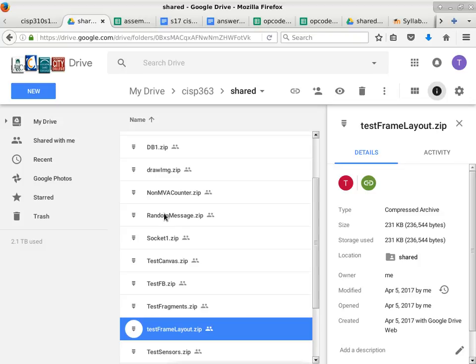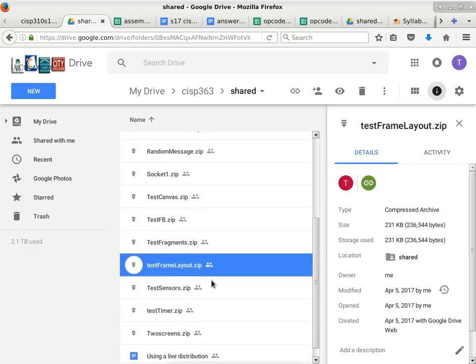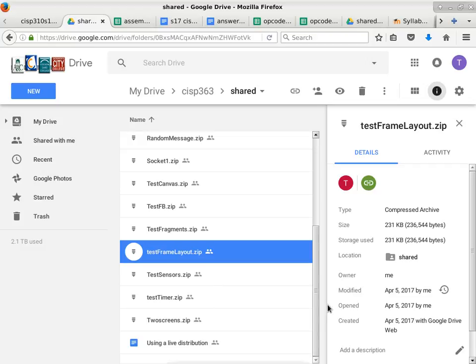But there's another one that seems to be an error. If you scroll down just a little bit, if you download it, it's not the right one anymore. I think it's 2 screens, test timer, test sensors. And we know what test sensor does because we just used that last time. I downloaded one. I used 2 different computers. I have my bigger one, and then I just have this little one. I downloaded it, and what I got back inside the zip file was a non-NVA counter.